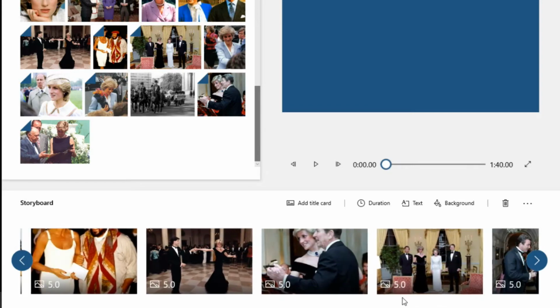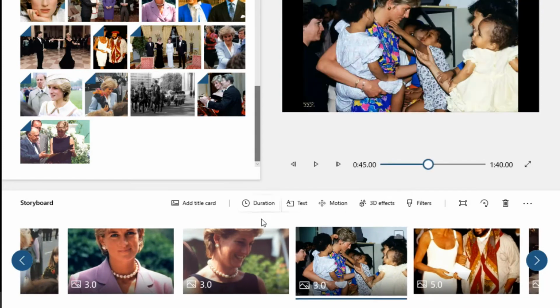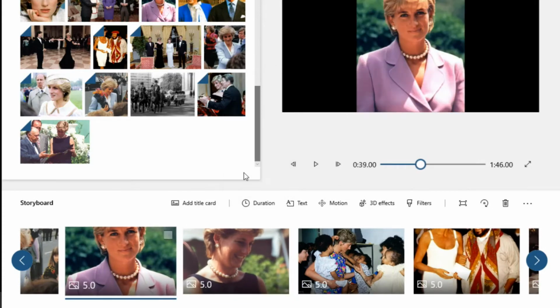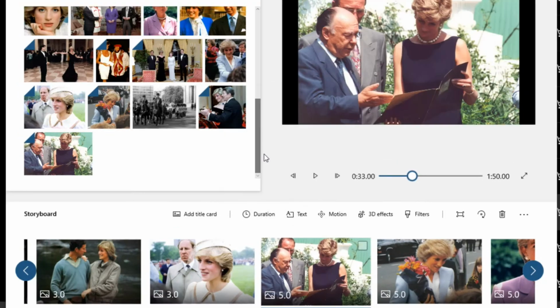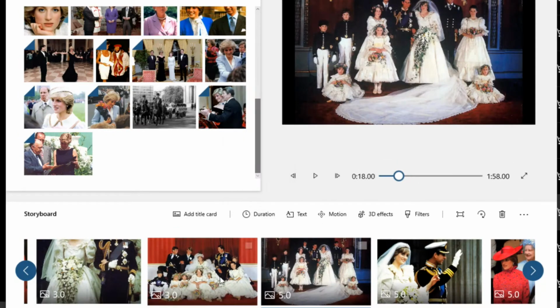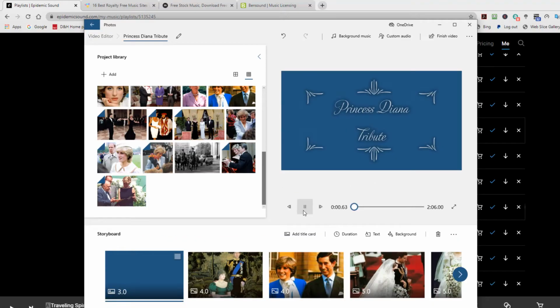And my audio file, which I would have seen when I first looked at it, was about 2 minutes and 6 seconds. But my pictures were only about 1 minute and 40 seconds with being on the screen the amount of time I had chosen. All I'm doing is changing the timing. And now I have it that it's squared away.